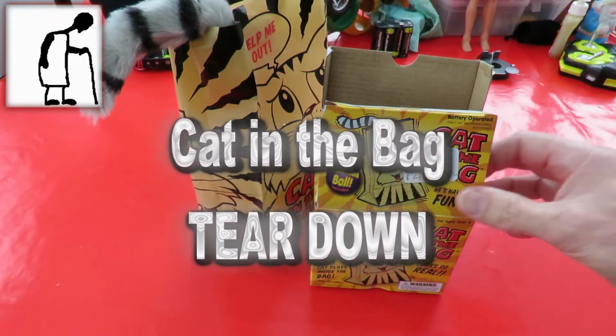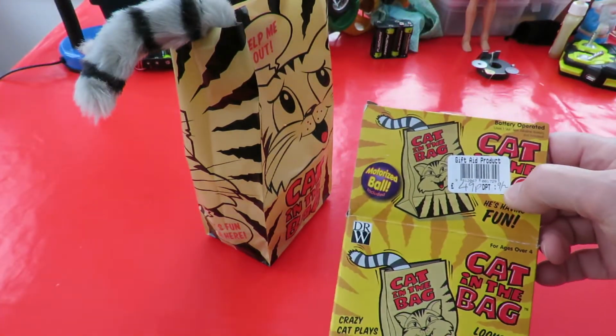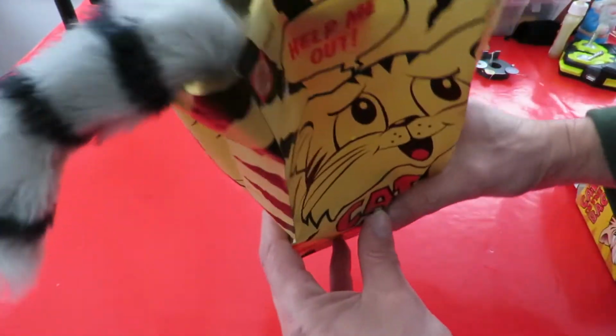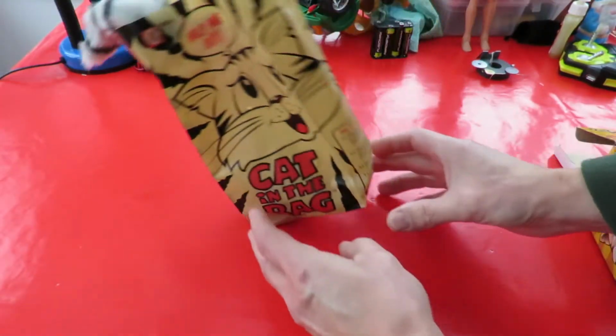Hey guys, I showed you I bought this cat in the bag toy in a charity shop the other day. Cost me 49 pence. I can find the on off switch, there we go.